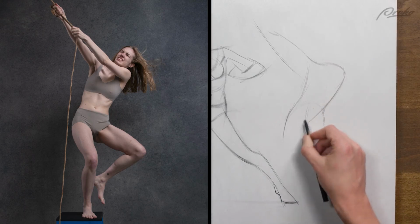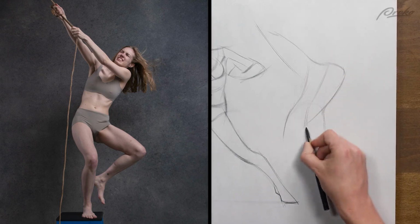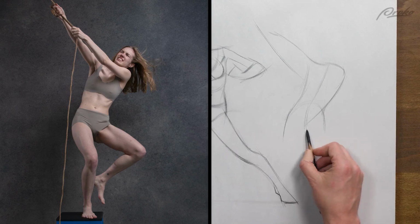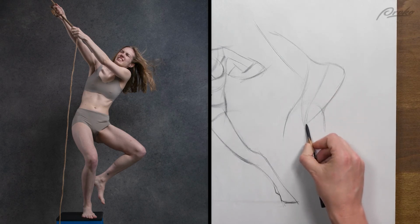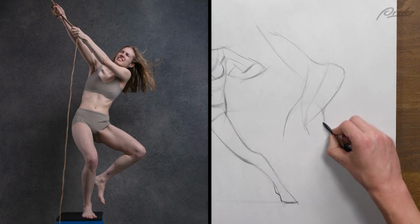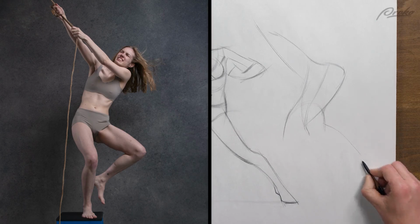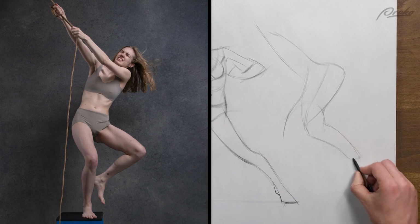And so I just jumped in. And that's totally fine. You don't always have to follow that pattern of head, neck, shoulders, torso, legs, arms. You can go with whatever you feel is most important or what you're more comfortable and confident approaching first, because whatever you start with, if you get it correct or close, it's going to guide the rest of the drawing. If you mess it up, you're not going to be looking forward to the rest of the drawing.